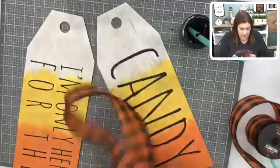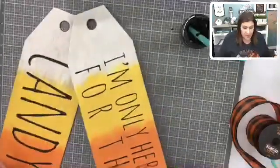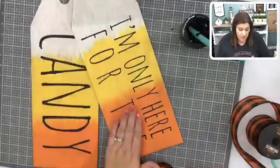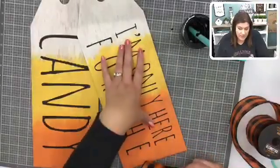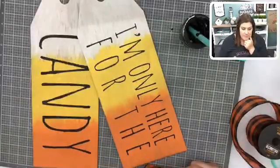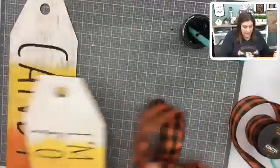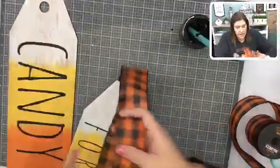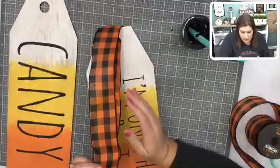Okay, and I really need to ask you, this is where the way it should go, because I'm only here for the candy. This really should go on, it doesn't have to be necessarily on top, but it should be on the right hand side, because you read it from here down. If I put it the other way, it would be kind of awkward, don't you think? Let me know. At least that's my brain. So while I'm finishing this, you guys can tell me. I know that I like left to right, but since it's going up and down, I think we need to be top to bottom, which would be right to left.